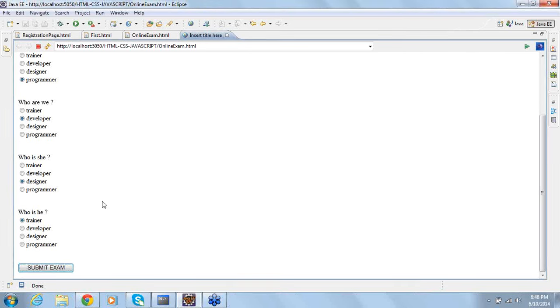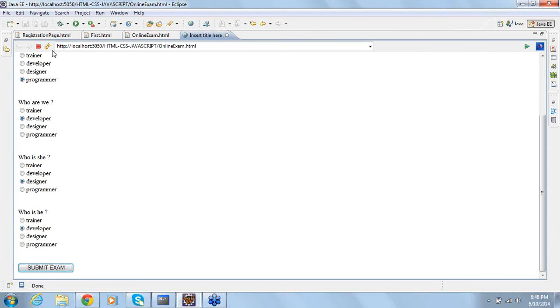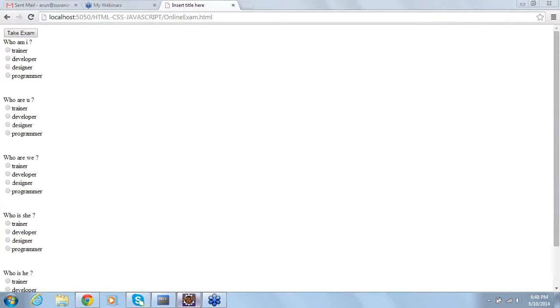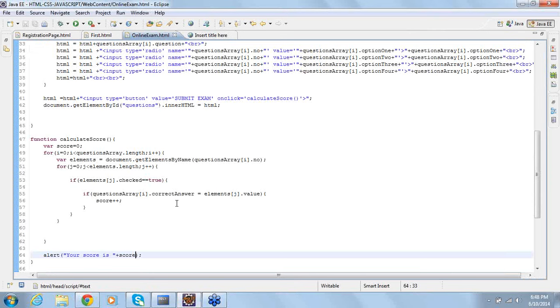Now let me make a mistake here. It's still giving the score as 5. There's something wrong in the logic here. So what is happening? Questions array of i dot correct answer is equal to elements of j dot value, then you are incrementing the score.